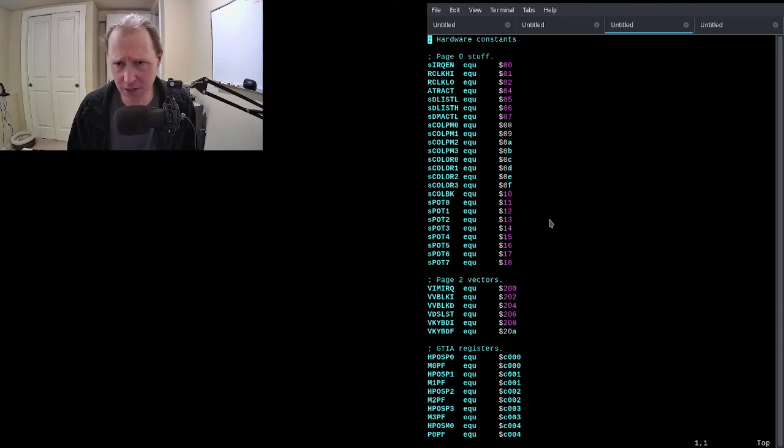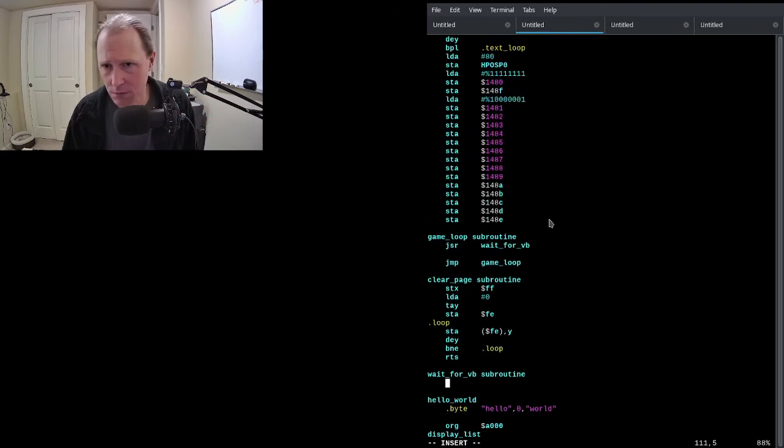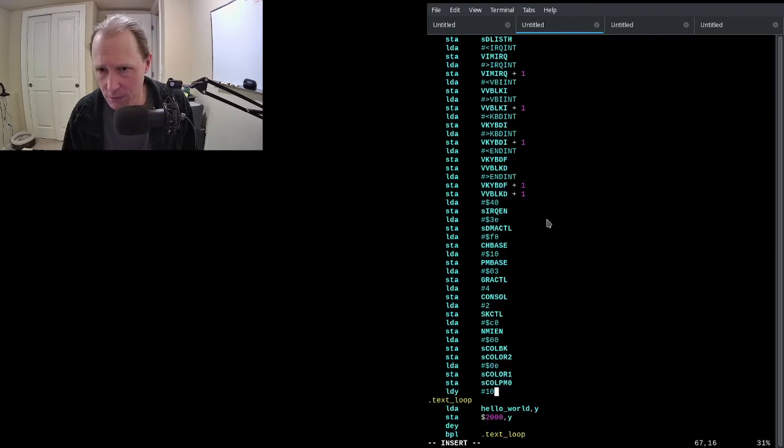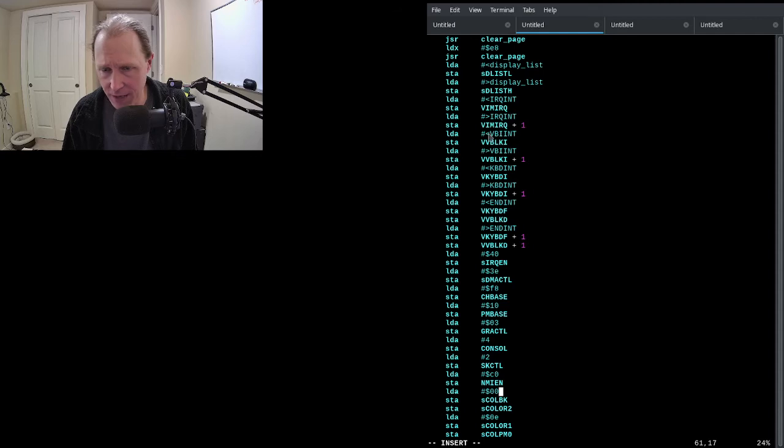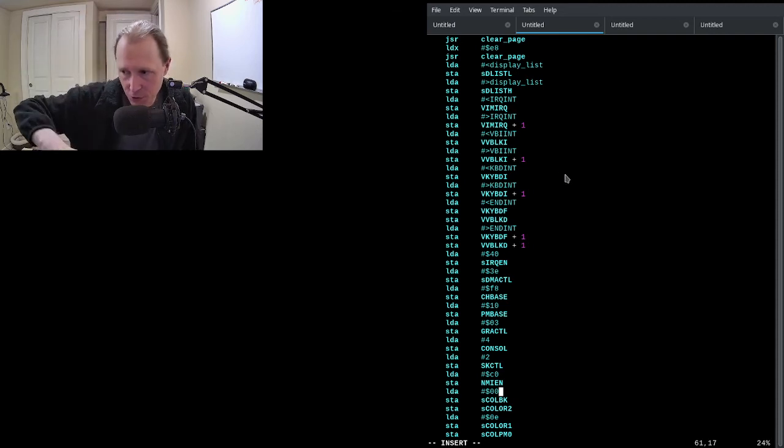So one of the things that the vertical blank interrupt does, and this is a BIOS function that we set up to run somewhere up here, VBIN, vertical blank interrupt handler, is here. So VBIN is a location in the BIOS. So at the end of each frame, there's a vertical blank interrupt, which executes the code that we register there as the vertical blank interrupt, and that's in the BIOS.